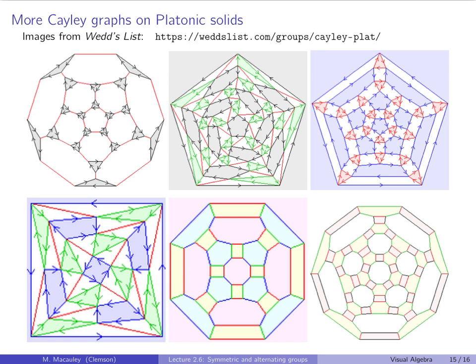So here, I think the first three of these are all A5. I'm not going to write down what they are. I'll just tell you. This is a truncated dodecahedron. This is a snub dodecahedron. That's one of the chiral ones. And this is a small rhombicosidodecahedron. I think I said that right. Then this is S4. This is S4 cross C2. So it's not a symmetric group, but it's a direct product of S4 with C2. And this is A5 cross C2. This is a snub cube. This is a truncated cuboctahedron. And this is a great rhombicosidodecahedron.